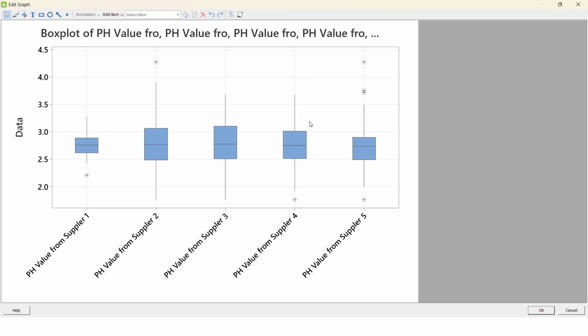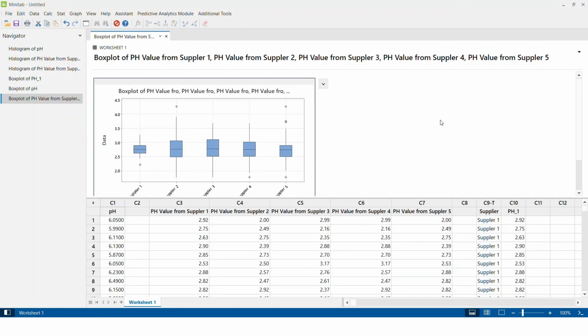However, the shortcomings of a box plot is they don't reveal the exact distribution of the data like how a histogram does. And similarly, both histogram as well as your box plot cannot give you a trend of your data. They don't give you the trend because it's not a time series graph. Whereas a control chart will help us to do that, which we will see as our next graphical representation. Also, a box plot cannot give you whether your data is skewed or bimodal, with 2 peaks. These are things that a box plot cannot represent. Now we will move to the third graphical representation, which is control chart.